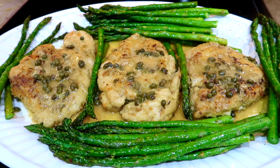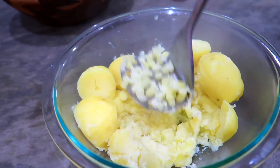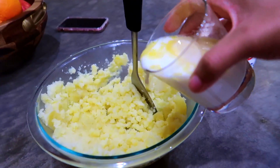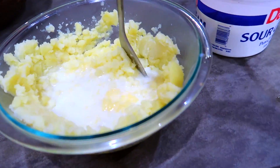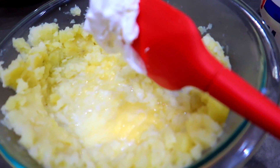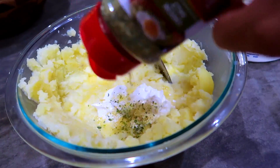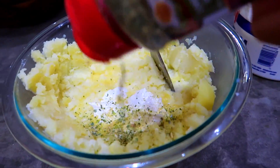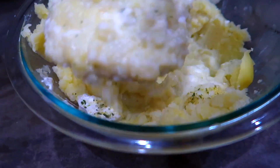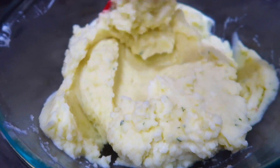I'm going to keep this warm while I quickly go and make my mashed potatoes. The potatoes are already cooked — I'm just mashing them up. I'm adding some very hot milk and melted butter, then a little bit of sour cream and some of this onion salt. I love this onion salt — I put it on everything! I'm going to mash it up a bit more. You can add more salt if you want, but this is enough for me. Give it a quick stir, and that's it — easy mashed potatoes!